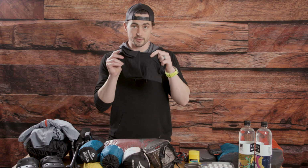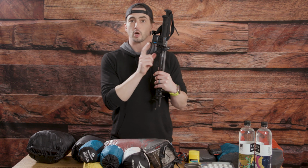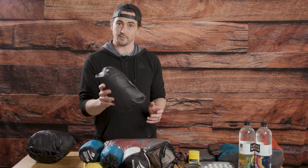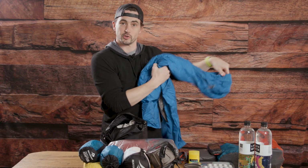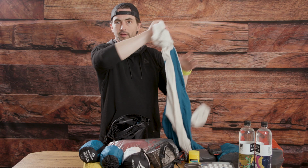But just to kind of go through a little bit, we've got gaiters, a buff, hoodie sun shirt. That with my shorts will be basically my base layer with my wool socks and underwear, of course. Crocs, trekking poles mounted with a GoPro Hero Black 11. Nano Puff jacket, which self-encloses, which is really nice. So going into this bag here, awesome rain jacket, super light, super durable, super excited. This nice light little warm hoodie fleece.